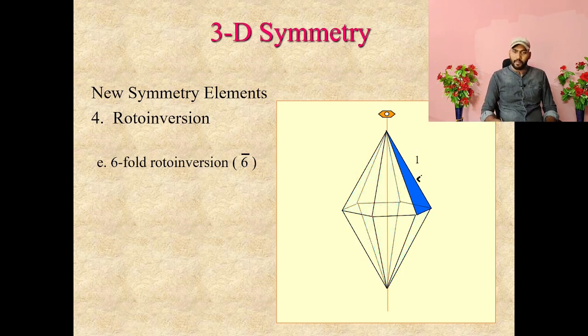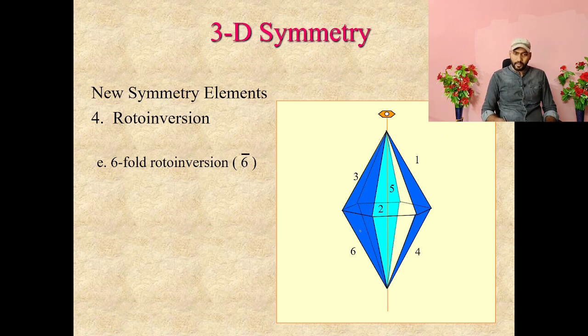So here this is the first face, F1. What we have to do is rotate and then invert. This will become the second face. Now again, rotate and invert. So it will come here. Then rotate, see this position become brighter. From 3 it came here, the rotation position. Then inversion here. From 4 we rotate and invert, it will become 5. From 5 we rotate, see here, this is the rotation one, and then we invert, it will become the sixth.